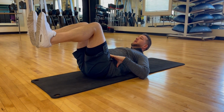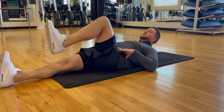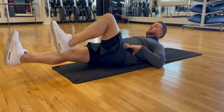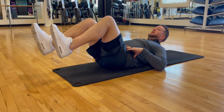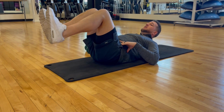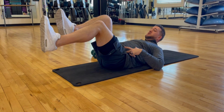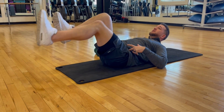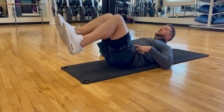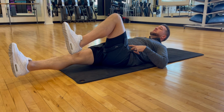So all we're gonna do here is we're going to reach as far as we can, purposely tapping the heel on the ground, pulling our toes back toward us, without letting the heel slam, and then come back to start. Do not start that next leg until the other one is back and set in place. And you should feel this nice tension in the hip flexors. Usually we would do 20 total, so 10 touches each side, or you can do this for a 30 second count, 3 to 4 sets.